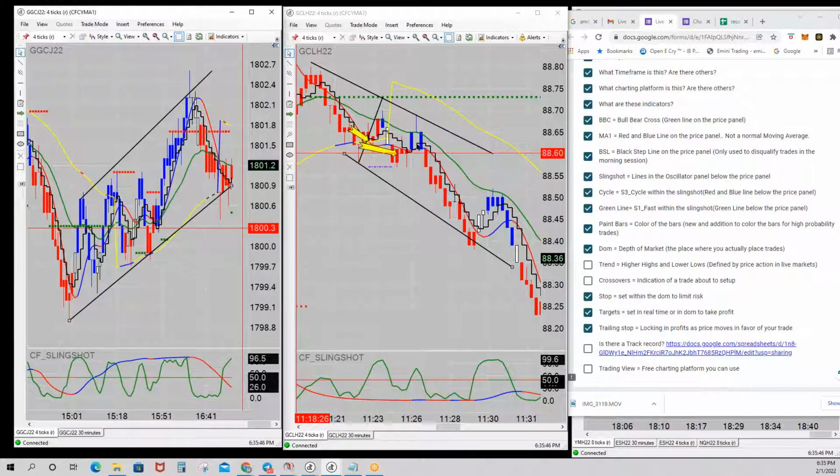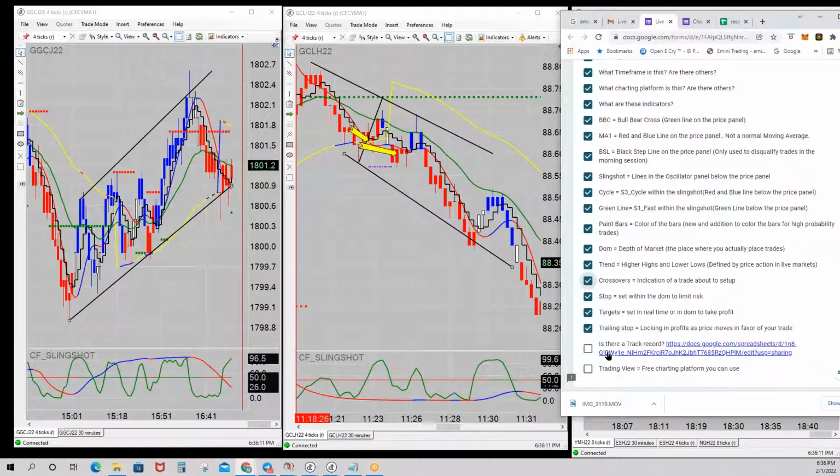In an uptrend, you want to buy. Now, the exact places where you want to sell and buy, that's what we do in the room. That's what we train you to do in the room. Okay? That is the trend. Now, the crossover, I told you about that when the MA1 crosses the BBC. That's the only place you really look for the crossover. Down here, you're looking for the separation. That's what you're looking for down there.